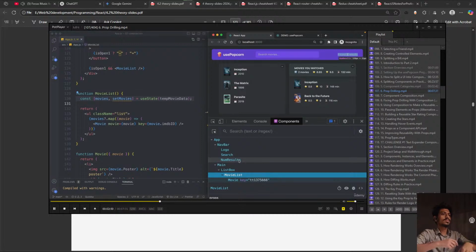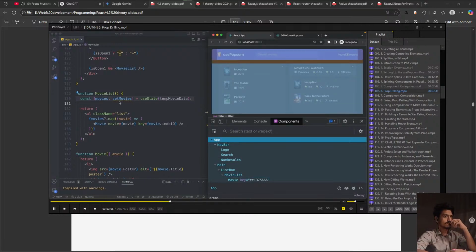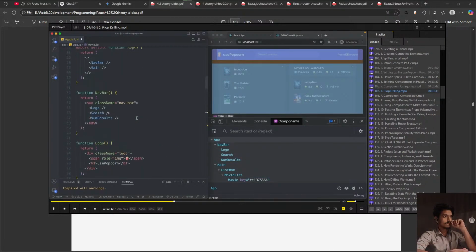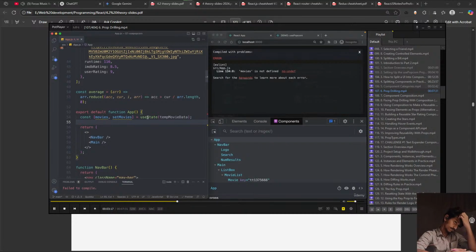Well, the solution is to lift the state up to the closest parent component. And what parent is that? Well, it's the app component, right? So it's not NavBar, because of course that's not the parent of movie list, and so it is really the app component. So what we need to do is to cut this from here and place it right back into the app component. Alright, and now we need to pass it down as a prop to where we need it. And so this is where the problem of prop drilling will come into play. So again, we need now this state in order to make this work again inside of the movie list. But this movie list is really deeply nested inside this component tree, right? So it has these two parent components, which now will also need to receive that state as a prop.